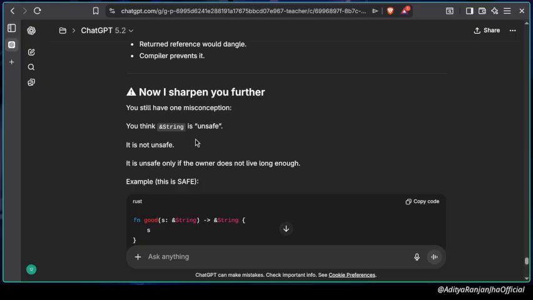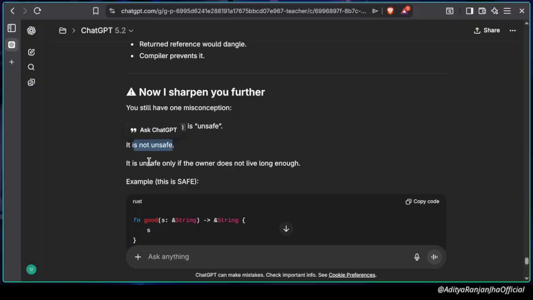That is, I think that ampersand string is unsafe. It is not. It is just immutable. And if it gets out of scope, it becomes dangling and it becomes unsafe. But let's see what you are trying to say to me. It is saying it is not unsafe.